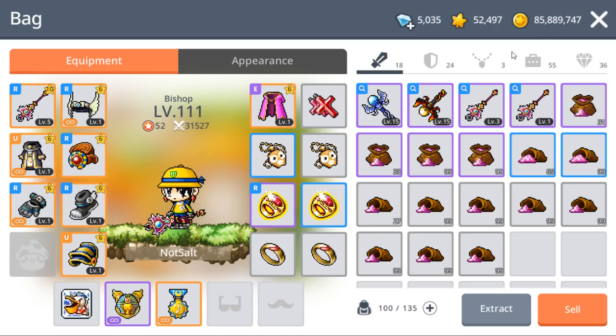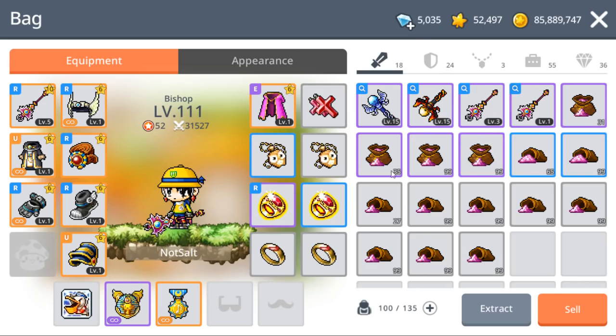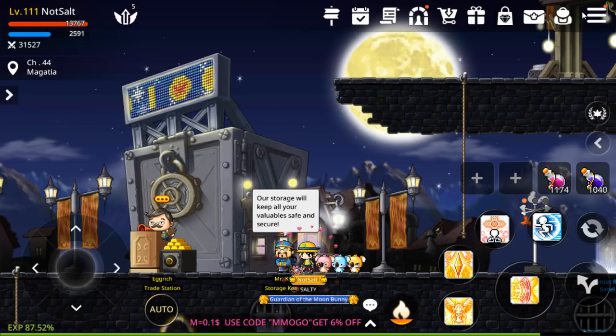So I've already leveled up a bunch of gear in this video. You can see I've got two wands that are level 15. I've got cloaks that are also leveled up. I've got two cloaks that are level 15, a cloak that's level 13, and I've also got a bunch of dusts on my main character just from auto-battling. These are pretty much all just from auto-battling mini-dungeons. Probably not going to use them all right now, but I've already spent about 15-ish million mesos just using dusts on this gear. That doesn't even include the cost of the gear itself, which cloaks are actually getting really expensive right now.